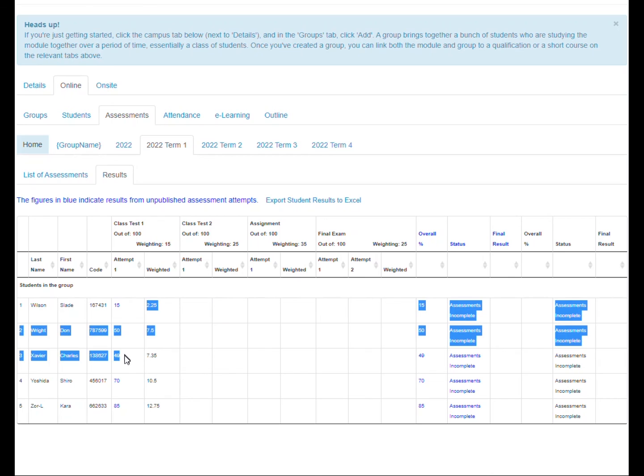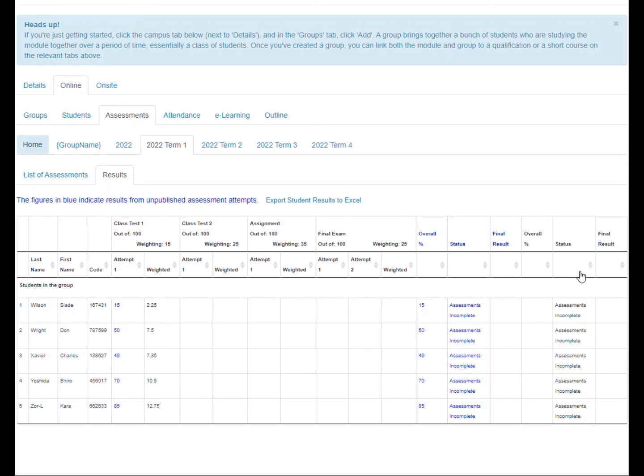So that student's grade is not listing as black, and the status isn't listing as black, because there is no actual result saved against that student that they can go into the system and view, or that will automatically appear on reports, because you can pull a report for unpublished assessment results. But in this context, we have an overview, and we haven't released the marks to anybody.